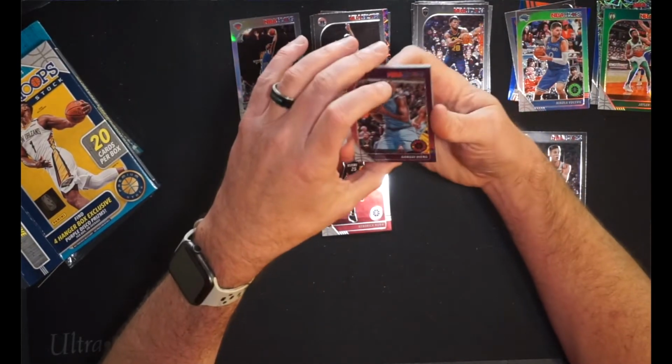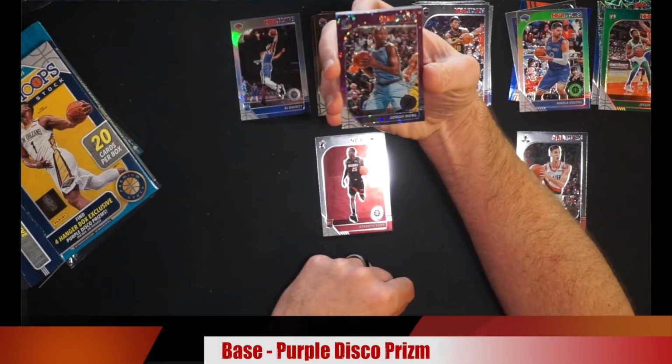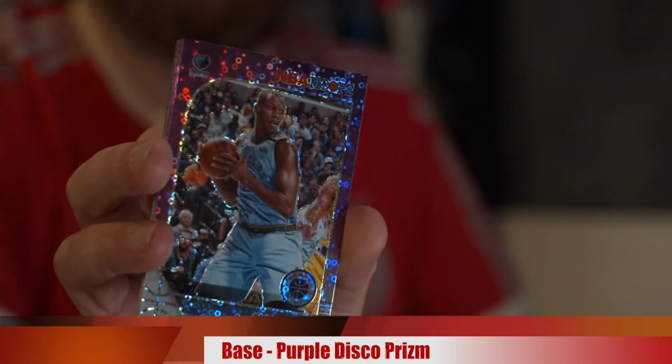Then we have our purple disco prisms. We have Gorgui Dieng of the Memphis Grizzlies. I probably butchered that name. It's funny how they call it purple disco, but like the baseball version, they call it donuts. So, yeah, whatever. Either way, it's a lot of bubbles and stuff on there.